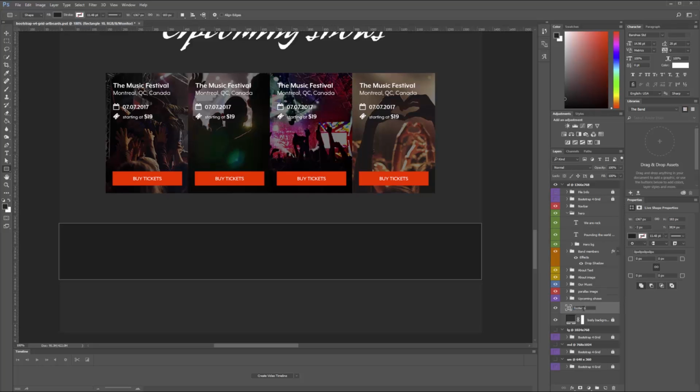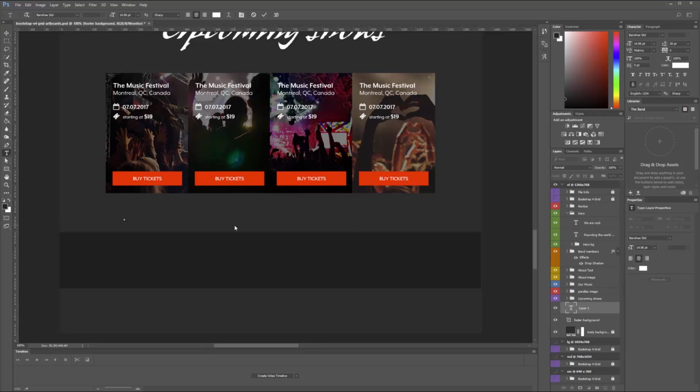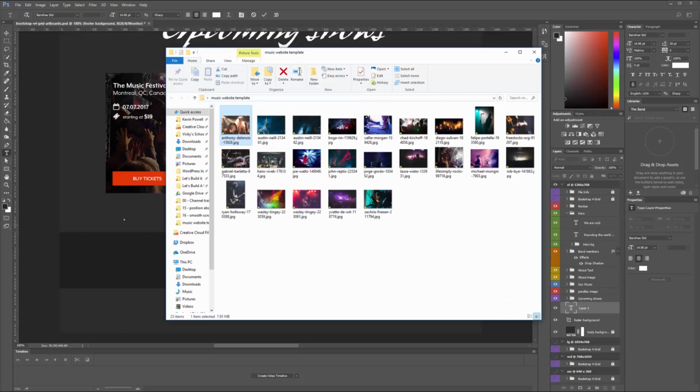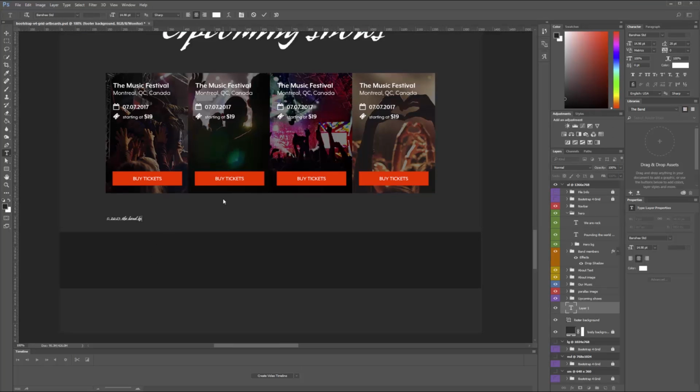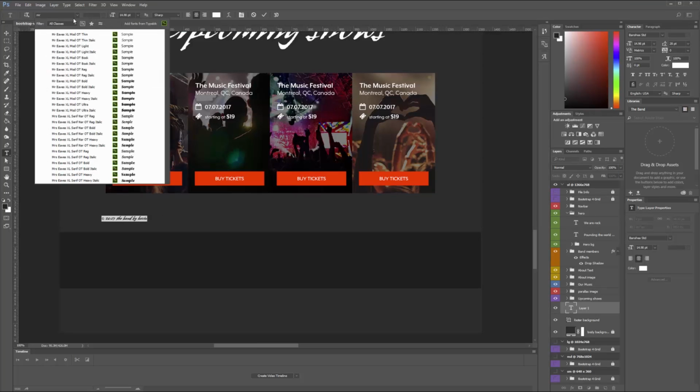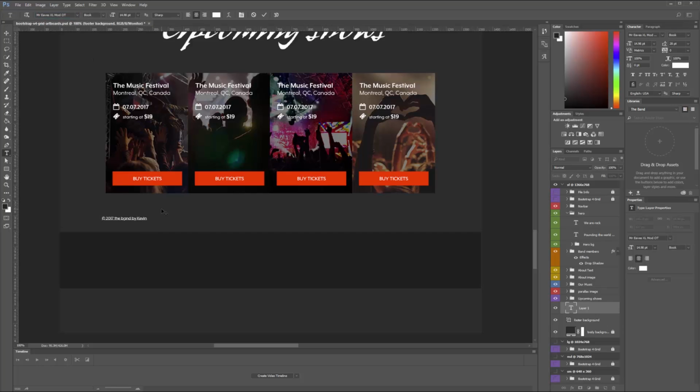And now we're getting into the footer. That's pretty much the design done. We got to the shows. People have scrolled all the way down. Maybe I should have put the upcoming shows higher. Well, if they're interested in the band, they like their music, then they'll be looking at the shows. That makes sense, right?